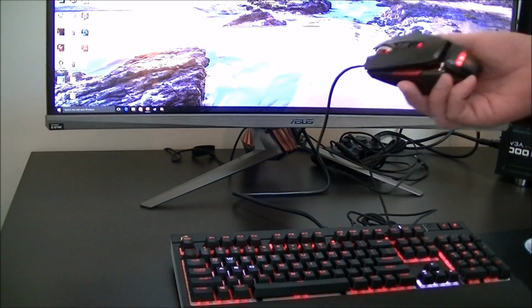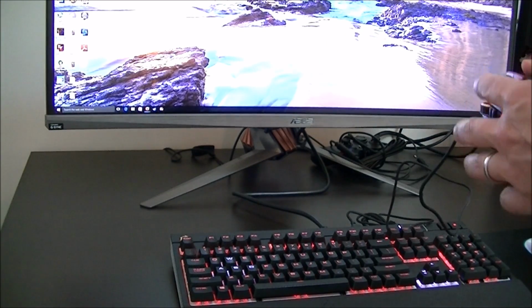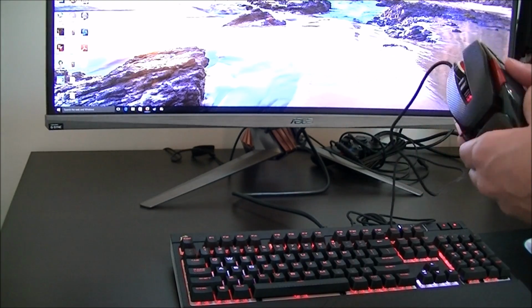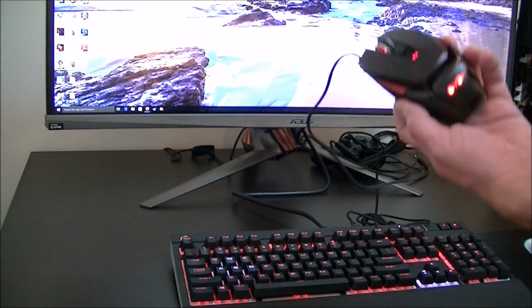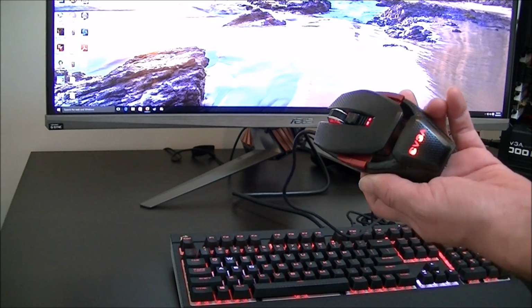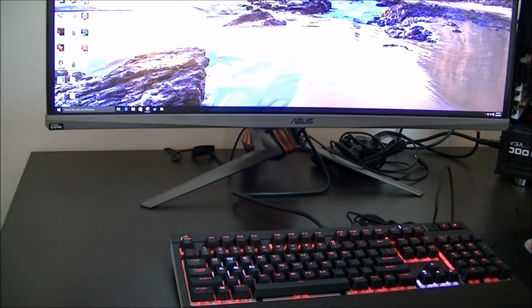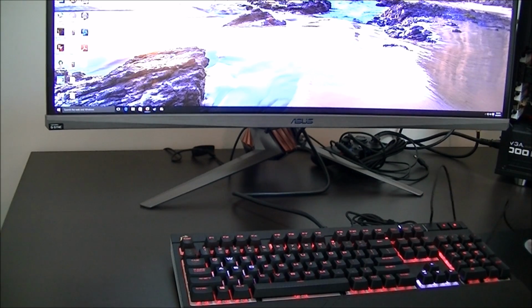And then I got this EVGA mouse, which is pretty nice. It's got weights in it. You can raise the palm height, things like that. It looks pretty gamery, but whatever. It's even got a button on the bottom where you can change the colors of the LEDs, which I thought was kind of neat if you have a different color system. It's got a lot of buttons, scroll speed, things like that. It's very accurate. If you put the weights in, it feels nice and sturdy. That was very nice that they included that.